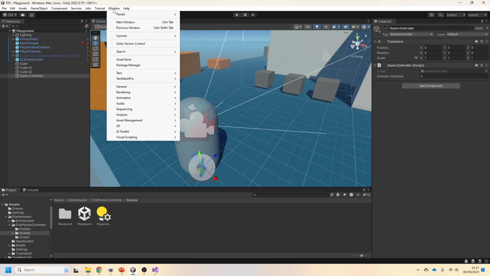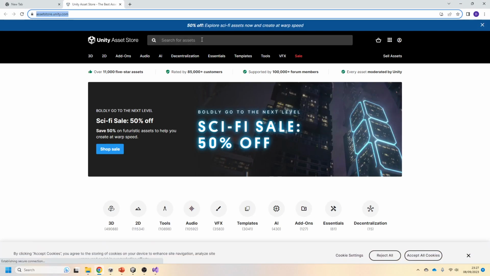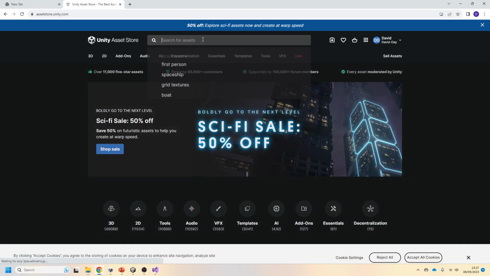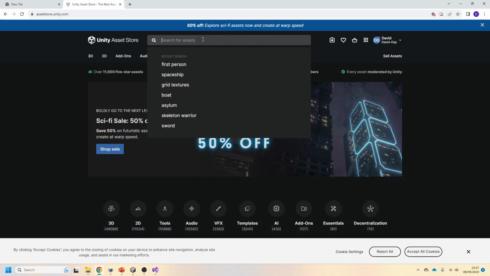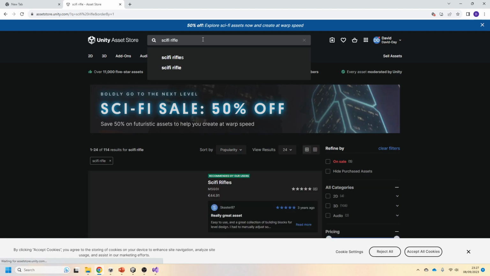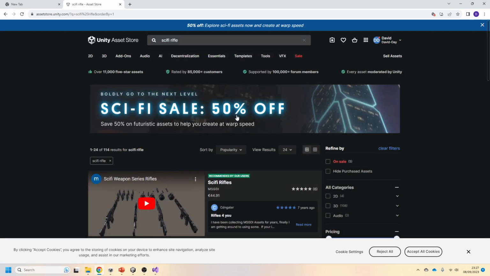I'm going to go to the asset store. Again, window and asset store together, and I'm going to search for a certain type of weapon. I don't know what I want. Grab a sci-fi rifle, why not?